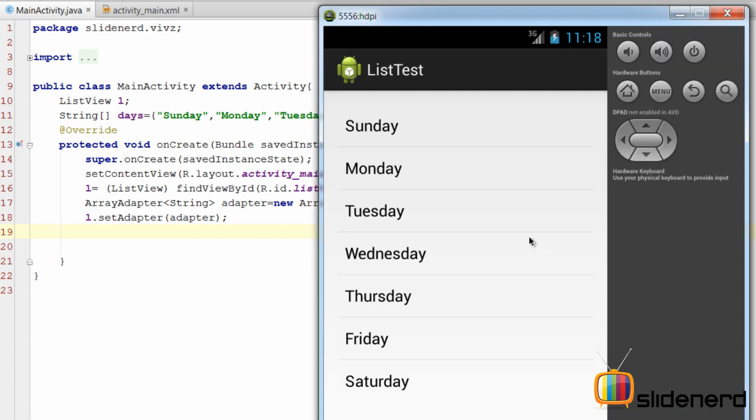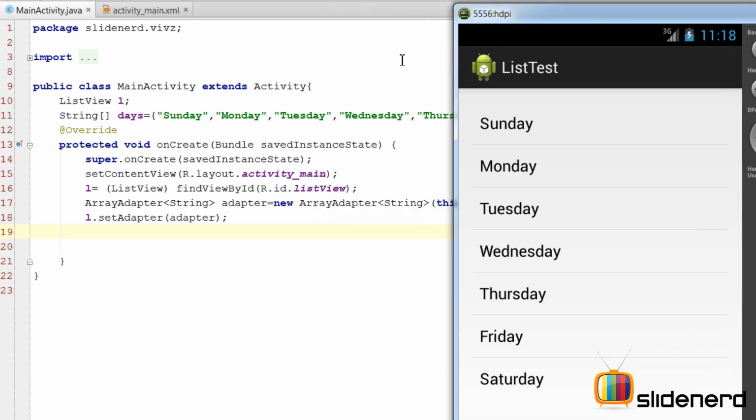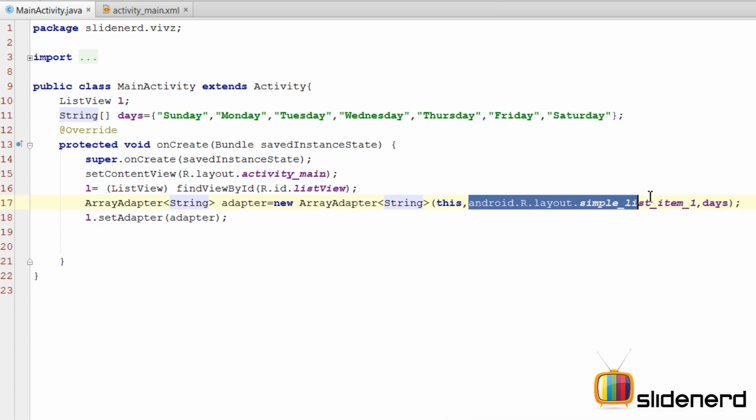Alright, just like I told you guys, as you can see, there's Sunday, Monday, Tuesday, Wednesday, and all those things coming over here. Let me exactly tell you what happened. First, we had the data source which was inside this string array, that is String days, right? And then we had this array adapter which exactly told how one row should appear. Now here, if you notice, Sunday, Monday, Tuesday, they are all separate rows. Each row is actually a text view, and that text view was defined inside this android.R.layout.simple_list_item_1. So first you told how one thing should look, and then you simply replicated the same look across all the 7 things. That's how the list view works.